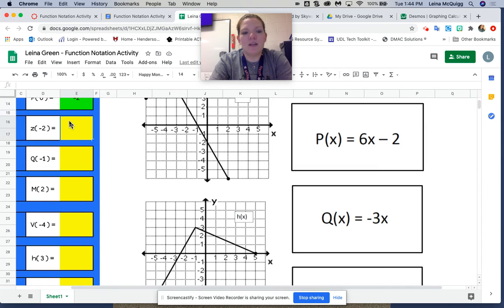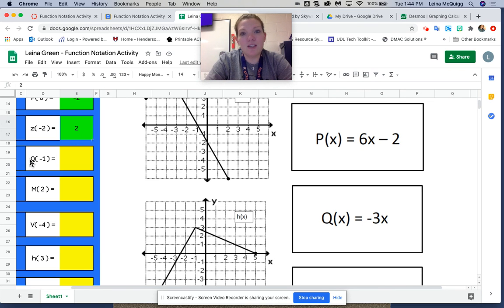So in Desmos, I can write 2. Again, it turned green, and that tells me the answer is correct. So if I type in 3, the color doesn't change. If it stays yellow, that means your answer is not right. You need to try it again. Something has happened. We've looked at the wrong x value. You've looked at the wrong y value. Something's happened. We've typed something in Desmos wrong, but we need to get it fixed, okay?